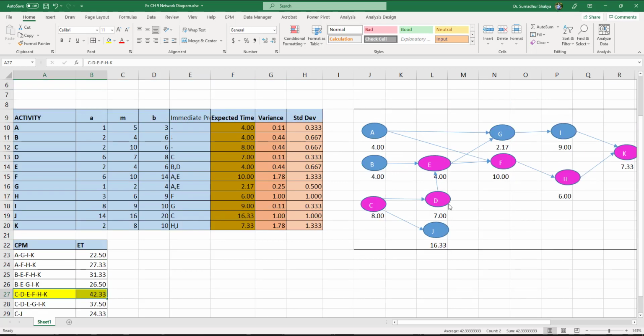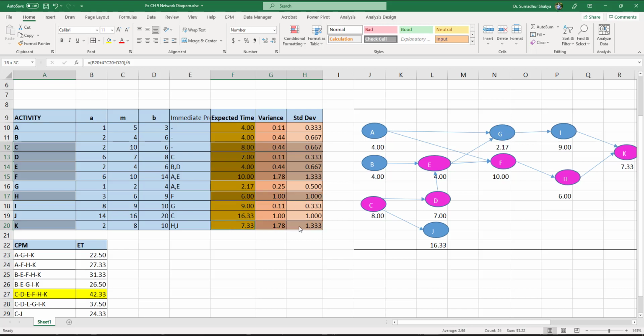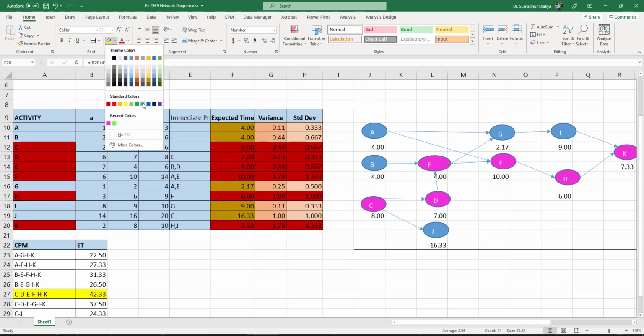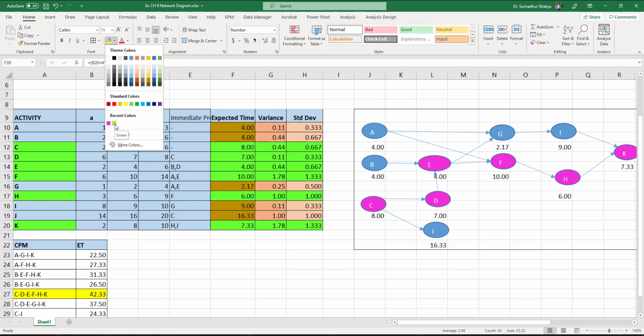Now, to make these activities a little bit more detailed, I'm going to use the cells within the spreadsheet and start calculating early start and early finish. Although it's easier, once you understand the concept, to start calculating early start and early finish and calculate them here. But prior to that, I'm going to color code my activities on the critical path differently. Okay, so I'm going to use C, D, E, F, H, K. So let's highlight these differently so then we do not make mistakes, because accuracy is important. Okay, so I'm going to use, let's say, these colors, okay, to highlight the activities on critical path.